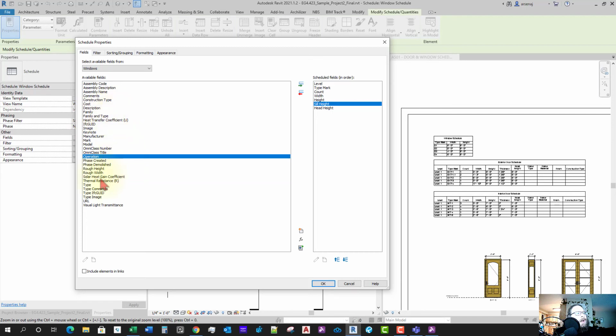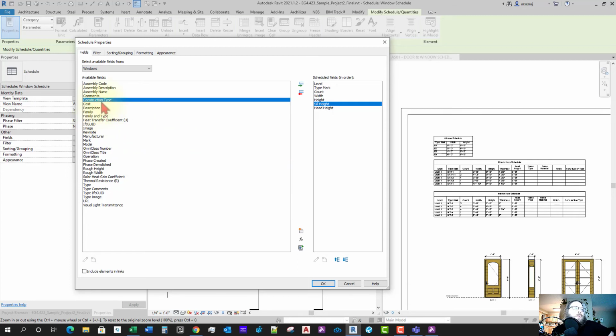Looks like that is not an option for the window schedule. That's okay. I'm not super worried about that either, because it's information you'd put in vinyl windows, or you'd put in wood, composite windows, or aluminum windows. So that information we're not really getting. So this is more just so that we know how to add additional fields and understand the different kind of things that are going to be added to our schedules.